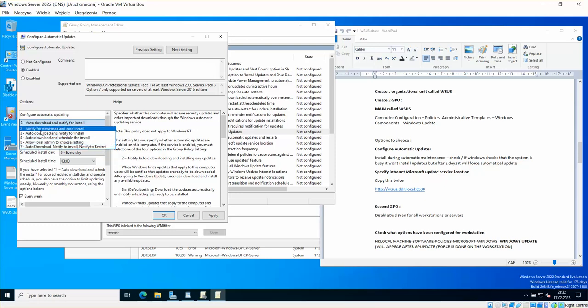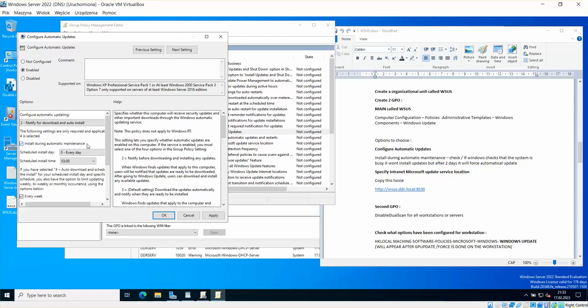So I'm going to choose the option notify for download and auto install. I'm going to choose install during automatic maintenance.